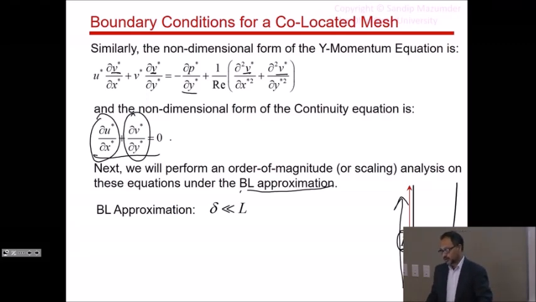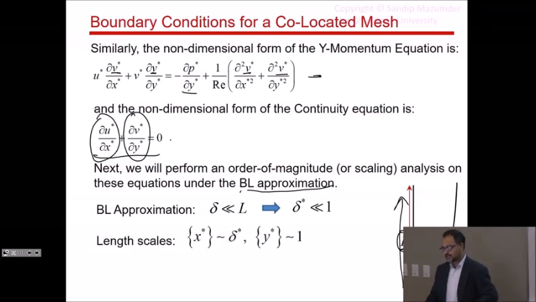All right, so that's the boundary layer approximation. In non-dimensional terms, obviously, since our length scale is L, that's what we non-dimensionalized everything by. If you remember, when we derived this equation, we said x star is x over L, and y star is y over L. Same thing we are doing here. We are saying delta star is delta over L. Okay, so that makes delta star much, much less than 1.